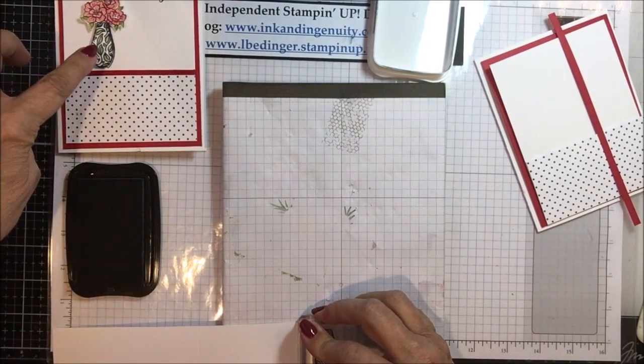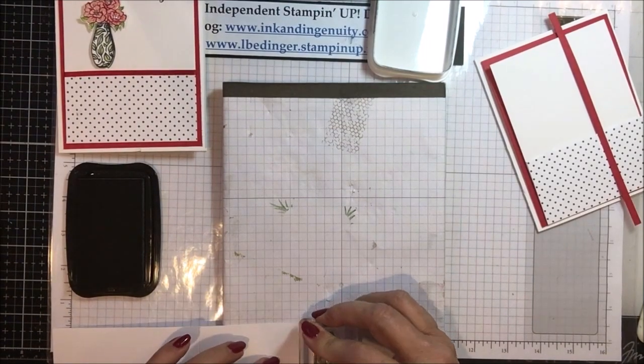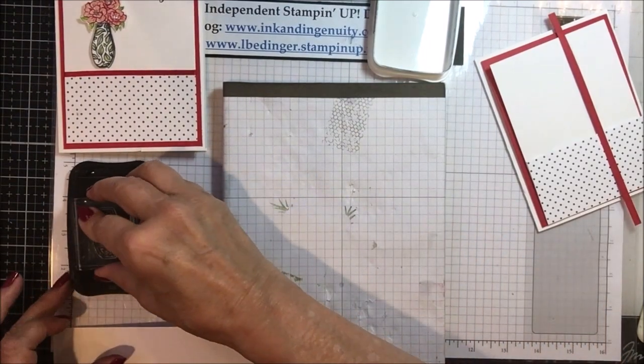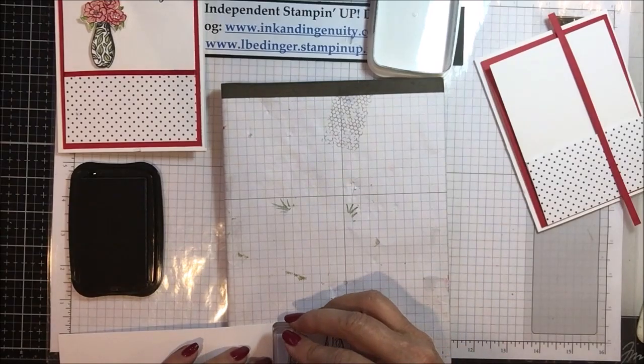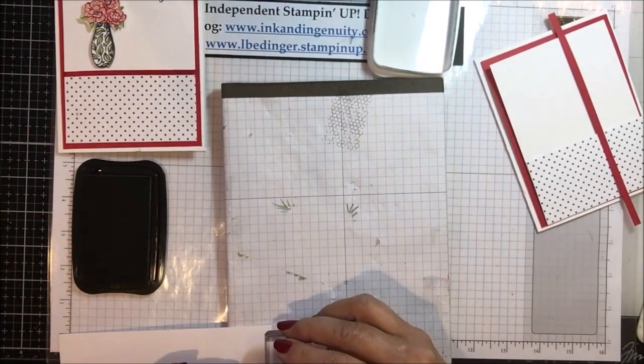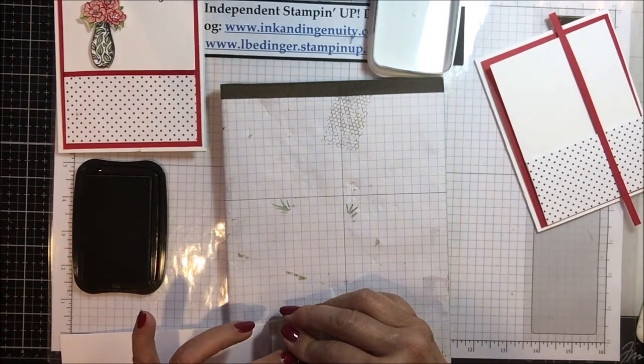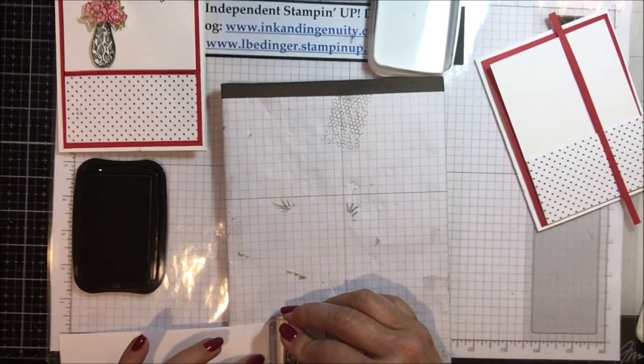Although I will admit that I really like this being cut very close to the edge, so maybe I'll just fussy cut it. It's such a simple stamp to fussy cut out, and if that's the case, then it doesn't matter where you put it. So I'm going to put a second vase down here.